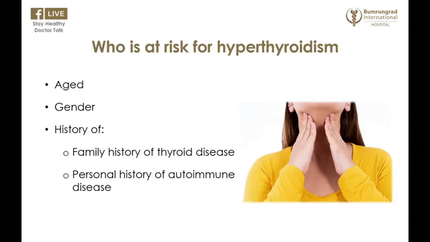And because again, for the overactive thyroid condition, most of the time it comes from an autoimmune condition as well, of course in a different version. So it is more common if that person has a personal history of other autoimmune disease. For example, vitiligo, which is the skin disease where people have white depigmented skin patches on the body, or if they have type 1 diabetes, which is also an autoimmune disease. So this seems to be common if you have a personal history of autoimmune disease, or if you have a family history of thyroid problems, that makes you at higher risk to have the overactive thyroid as well.